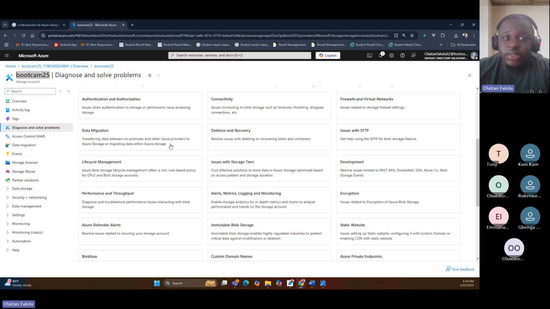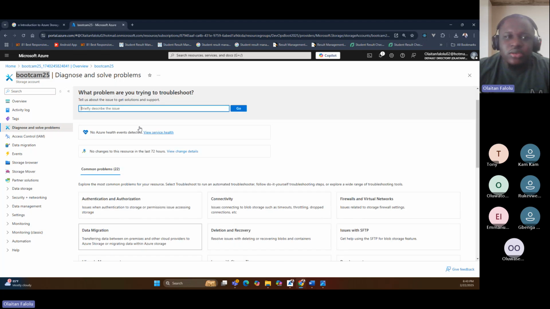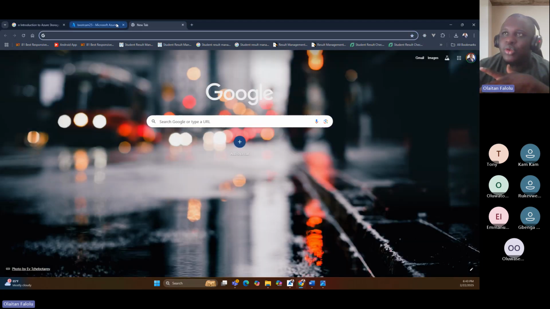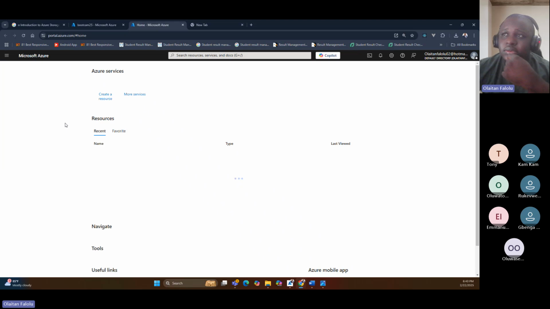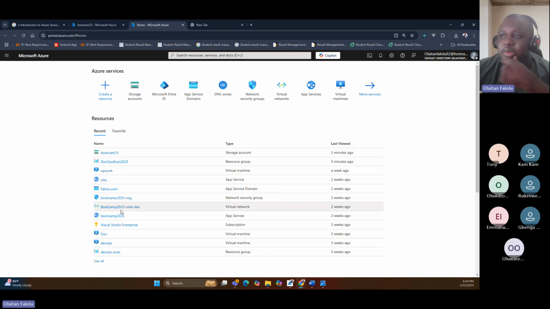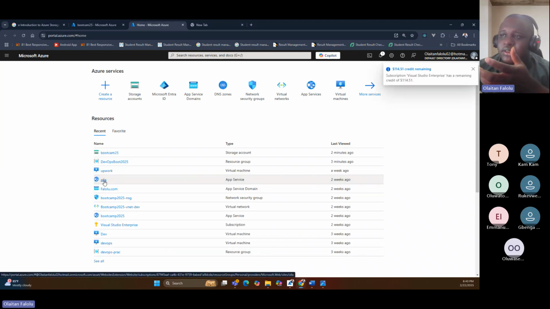This helps me a lot, right? If anybody says, "Oh, my application is not working," or someone comes to me and says, "This application that I deployed is slow or it's down," this is the first place I come. I come here and just check what's going on. You understand? Let me digress a bit and show you what I mean. So that would really help in terms of troubleshooting. You understand? So let me use this application as an example.